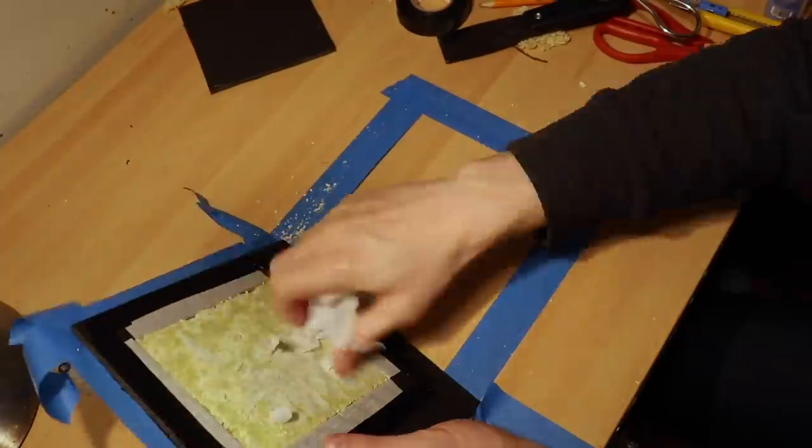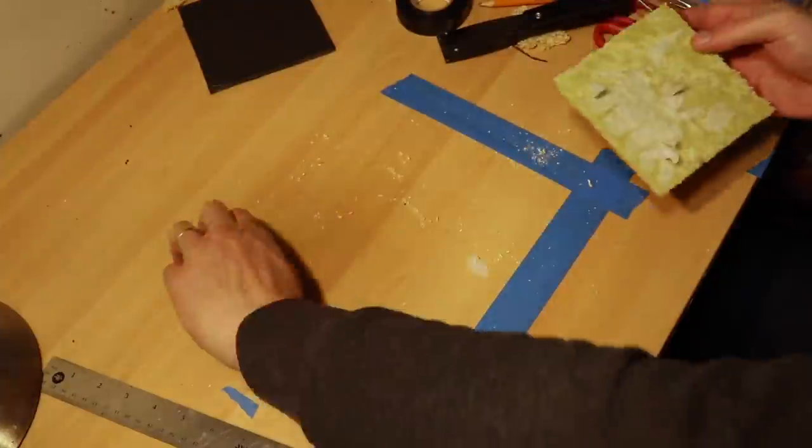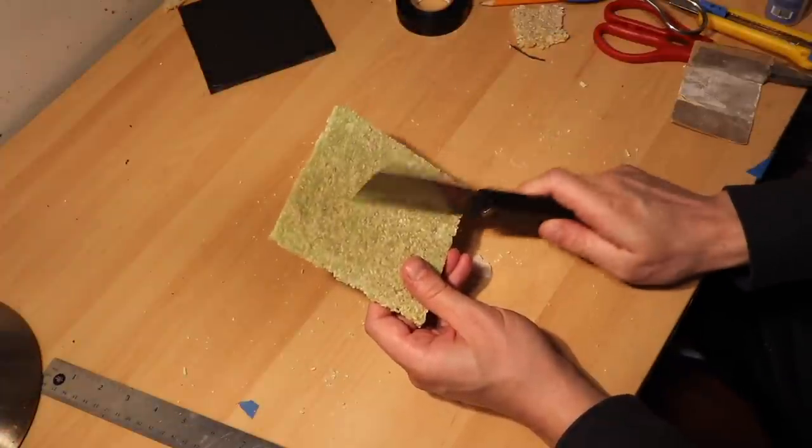After a few hours, that's dry, and you can see I've got this wafer. It's rock hard. So I knew pretty much right away that with this material, I wasn't going to be able to do anything extremely detailed. Not for the least part because of the difficulty in working with the parchment paper.